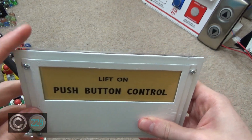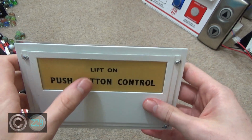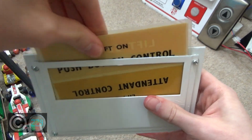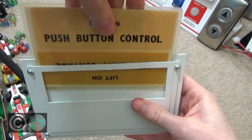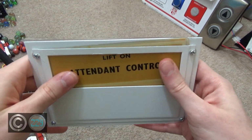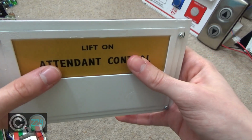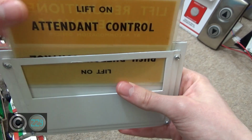It was in pretty bad condition, but it was restored up for Christmas Day, and as you can see, lift on push button control. Slide this piece of paper up. It's going to be a little bit sticky initially, but you can actually make it say different things. So it also can say, if I can get it to come out, turn over, go back in. You can also make it say lift on attendant control, so when you've got someone there operating it, instead of just, you know, you press the buttons. Of course, on push button control is like, well, normal service for most lifts nowadays.